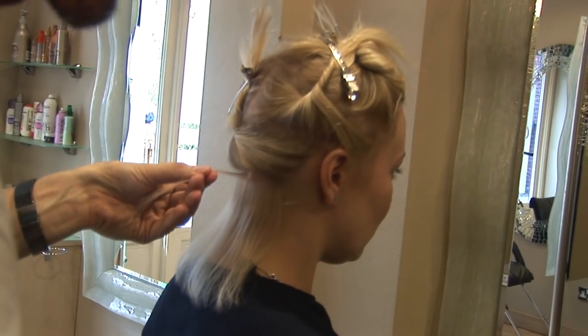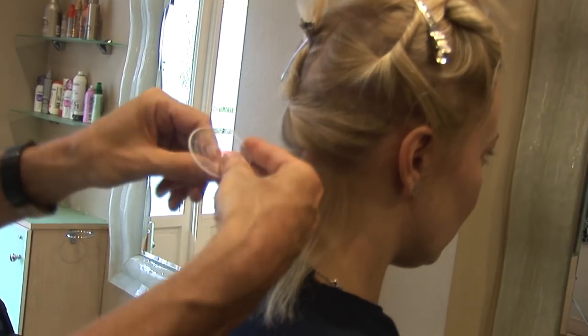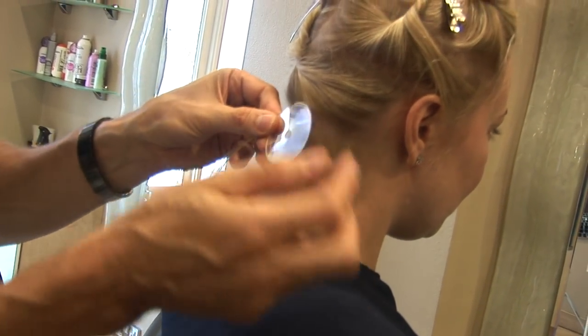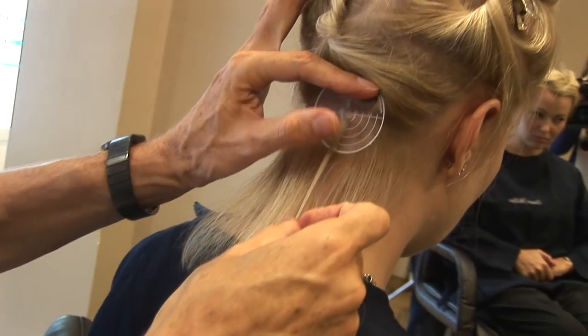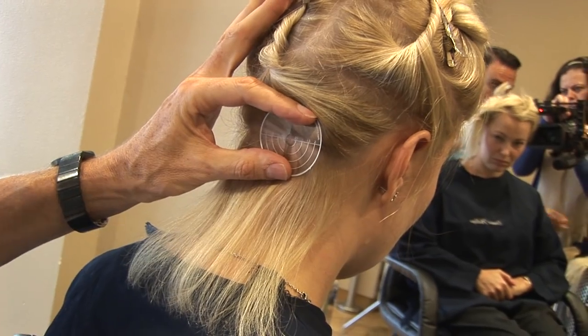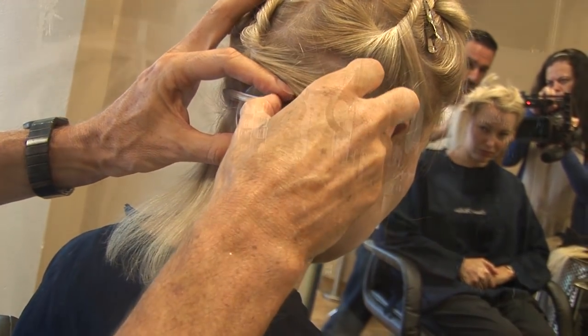We then place in our guard, which first of all stops it burning the head. And also, it's a measurement as well. You can measure how far away from the roots you'd like to place this. Pull it down, and with your thumb, just hold it like this, and then with a silver clip, we're going to clip across here to hold it firmly onto the head.